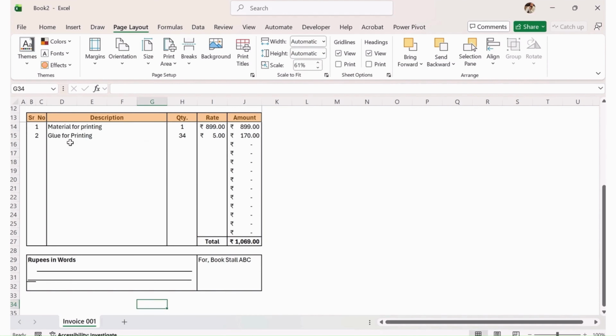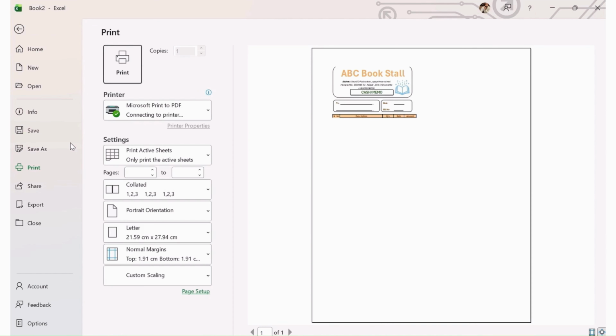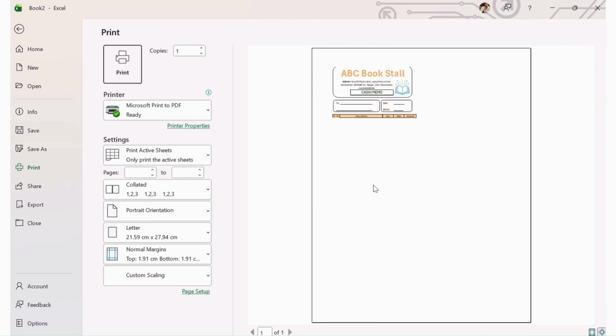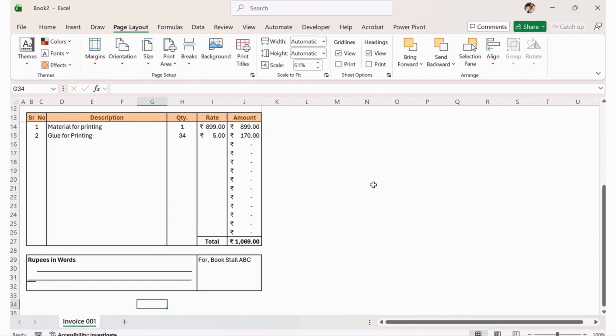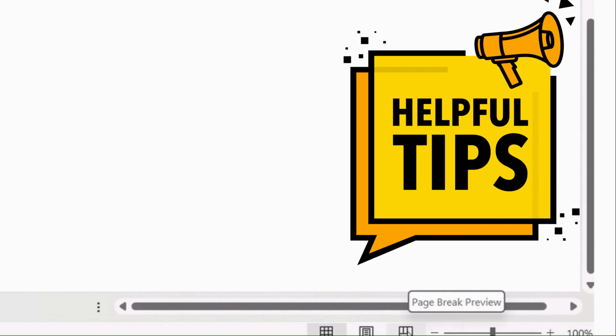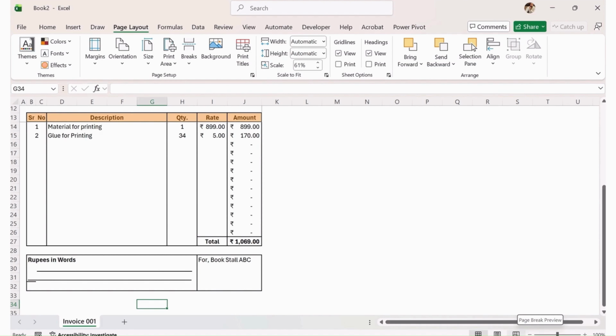001. Okay, I'll press Control P over here and ensure what type of preview I can see over here. The moment you see this preview, which means even if you take a printout of this copy, you will only see this. Okay, you will not see the entire image over here. Okay, the issue is not with your design. The issue is with the scaling you have set inside Excel. So to mitigate this gap, what you can do, you either click on this option, or do a page break preview, or maybe if in case this option is not visible for you, it's very tiny inside Excel, no need to worry.